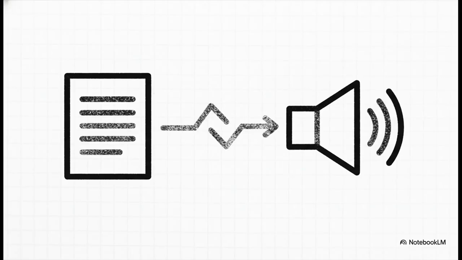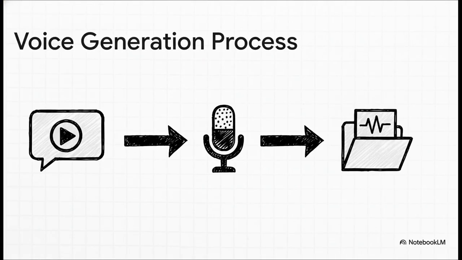Okay, so once we've got our script, our characters obviously need to speak. So let's move on to step 2 and see how we can turn that written dialogue into actual, spoken audio files. This part is actually a really clever little workaround. ChatGPT has a built-in read-aloud feature with a bunch of different voices. So all you have to do is have it read each line of dialogue, and then you use a simple audio recorder extension in your browser to capture it.